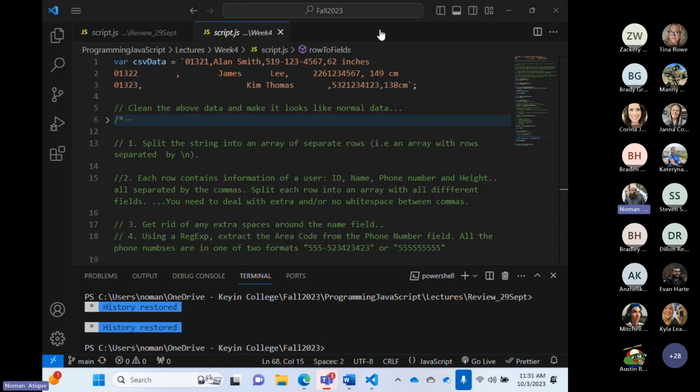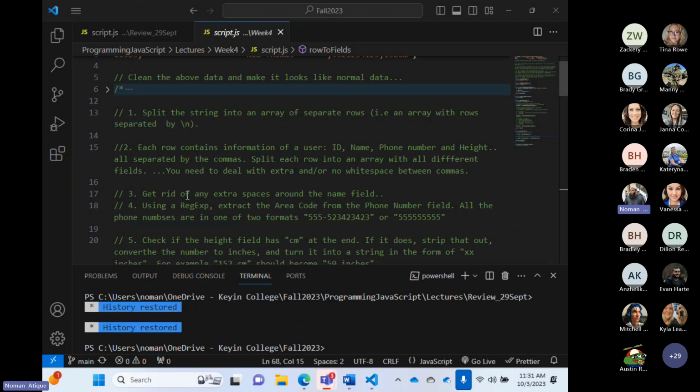We had some data, uncleaned, with variable types and multiple spaces, and we were trying to clean this data one way or another. There were multiple steps that we had to follow.